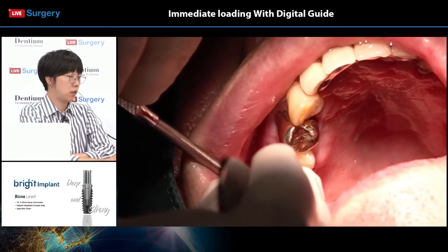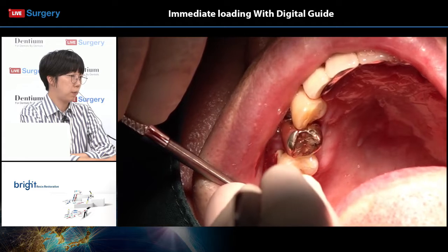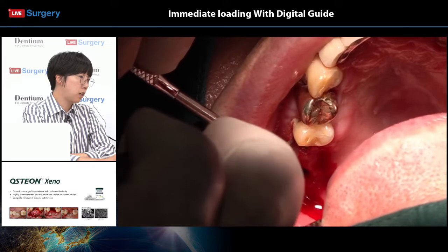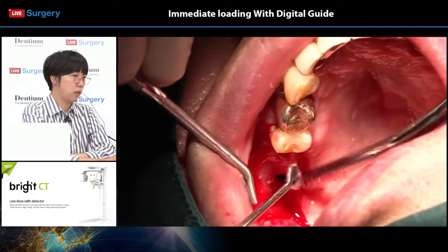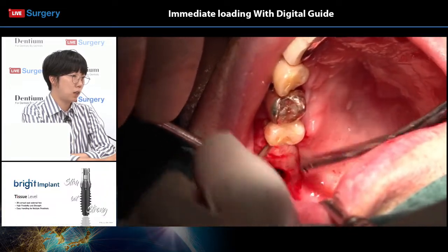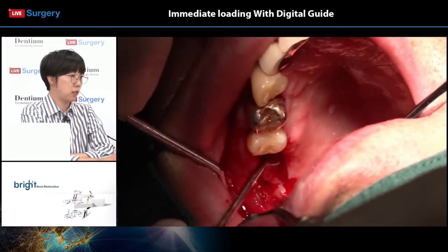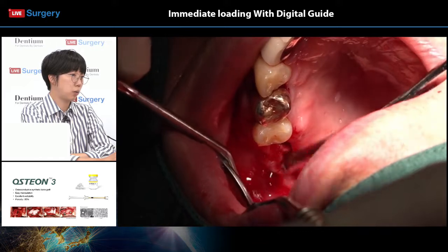And Dr. Lee has positioned the implants and is now reflecting the flap. He could have done this before actual implant drilling, but I think the reason that he is reflecting the flap now is that the guide was okay, so he placed the implants first, but there isn't enough keratinized tissue on the buccal side, so I think he will reflect this flap and position it in a way that an apically positioned flap surgery is done, to make sure that the patient has enough keratinized gingiva when the surgical site is healed.